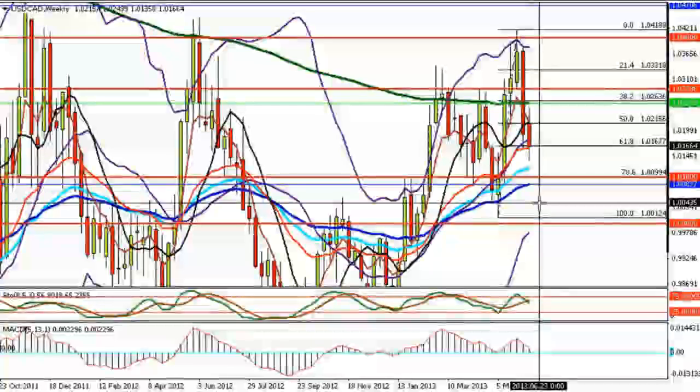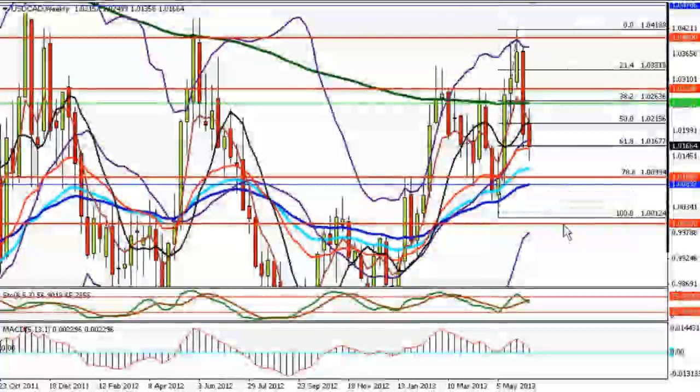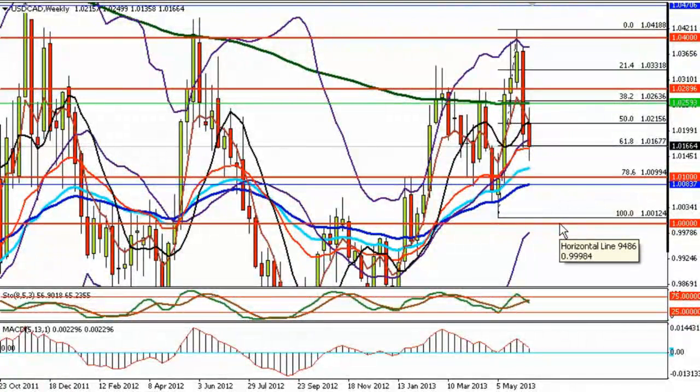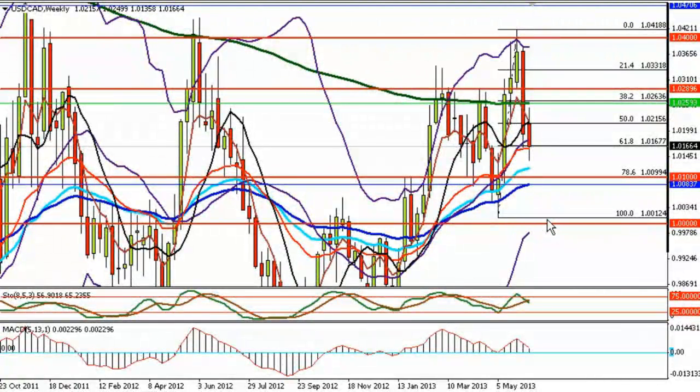However, the other way to play this is to say, okay, I am going to risk X amount of dollars. Let's say you're going to risk $500 on the trade. I'm going to risk $250 here, and I'm going to risk $250 here. And the reason being that price may only get down to here and bounce back off. And if you've just got a trade down here, the more conservative trade, then the danger is that you don't get a trade. So this is significant. This whole area is significant.